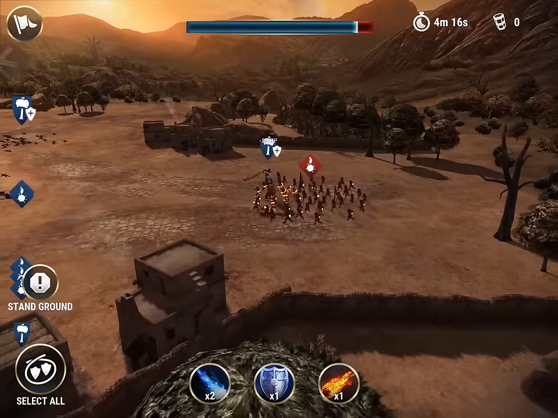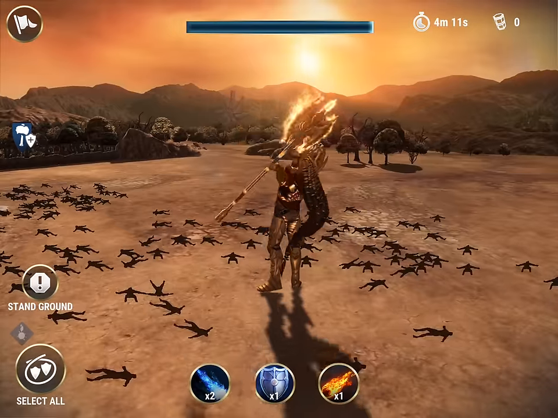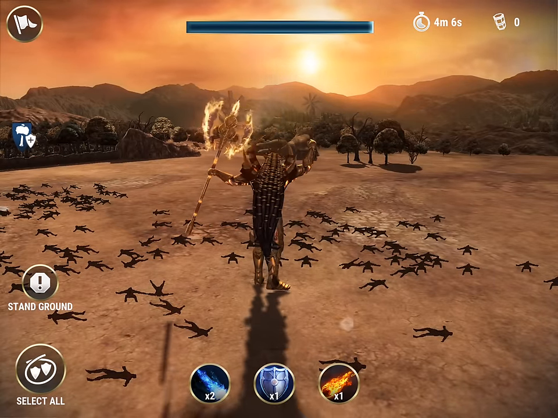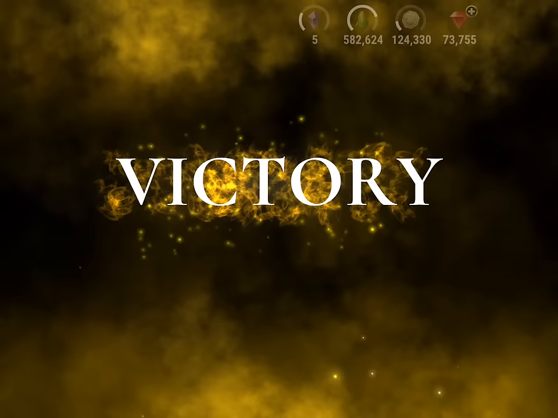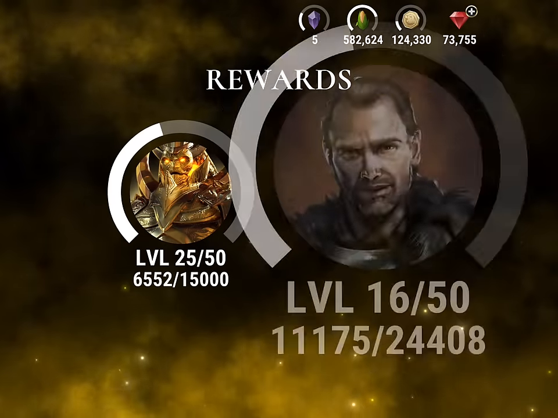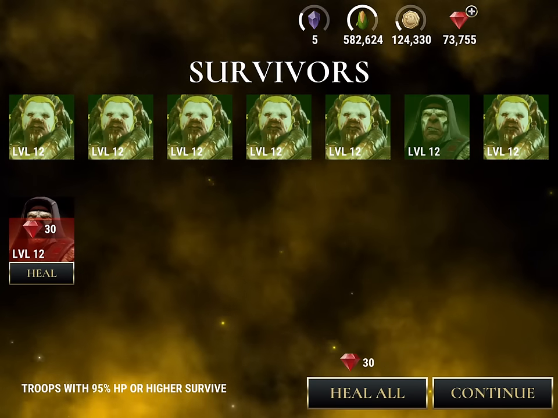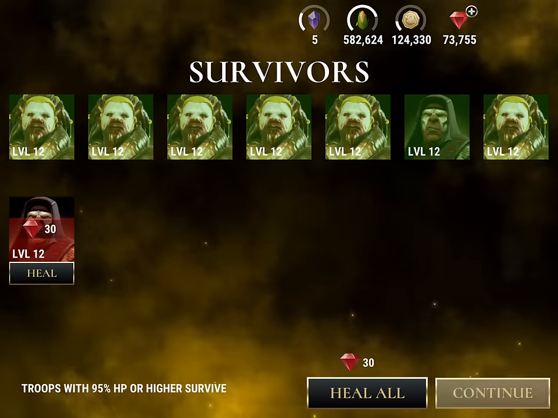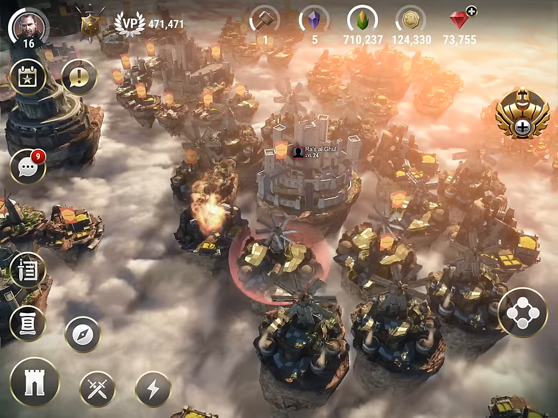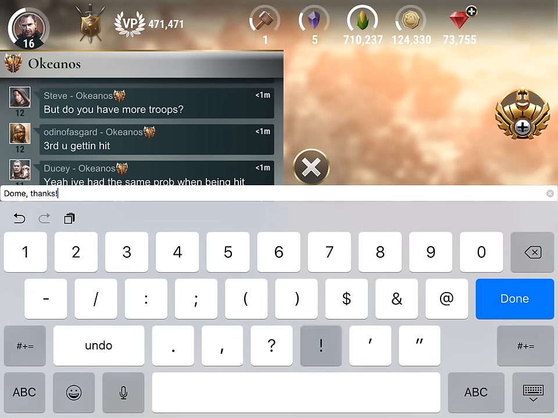We still have some action going on over here. I'll do better on the next one. Let's see. Look at this, though. 1,200 VP is low, but 127,000 food is awesome. Now it shows I'm at 582,000. I lost one of my. See, sometimes the way the troops trigger kind of throws me off.